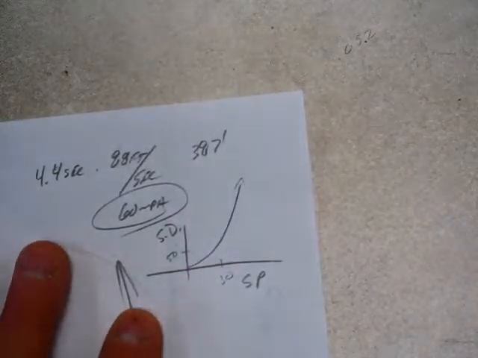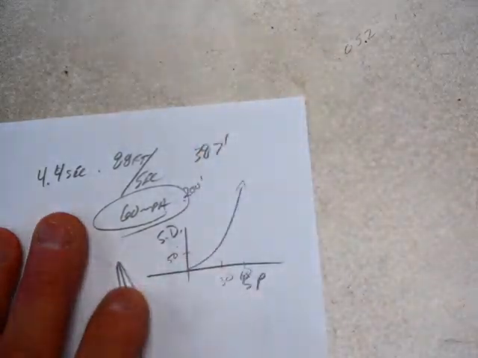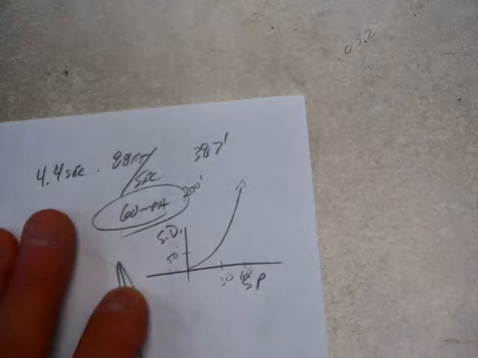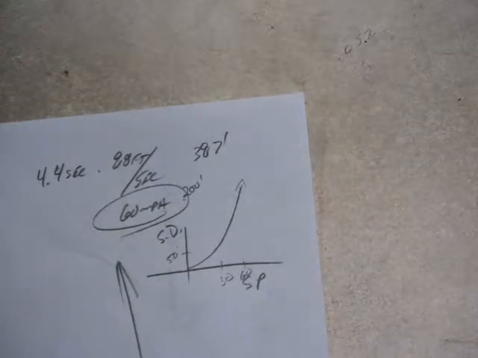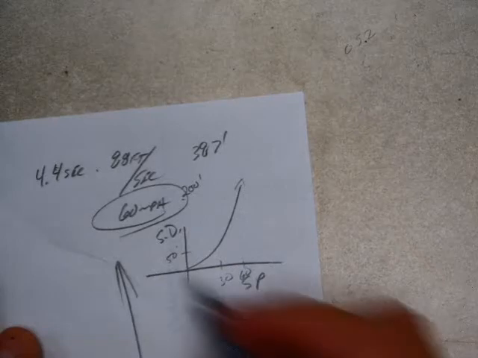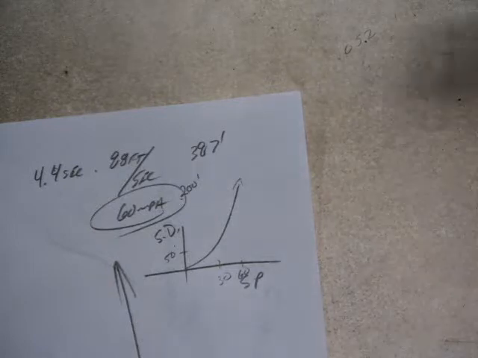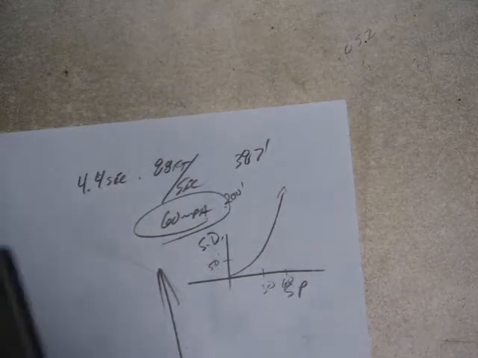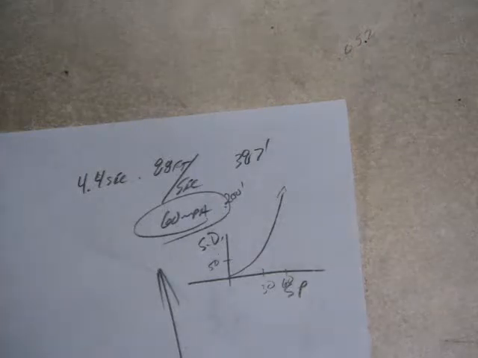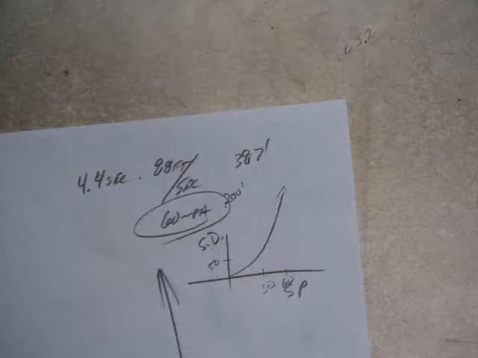So, if I would just do a little graph here, your speed and your stopping distance, as your speed increases, your stopping distance increases exponentially. When you double your speed, you quadruple your stopping distance. So, say if I'm theoretically going 30, and let's say it takes me 50 feet to stop. Now, if I'm going 60, boom, now it's going to take me 200 feet to stop. When you double your speed, the laws of physics tell us that it's going to take you four times as long to stop.